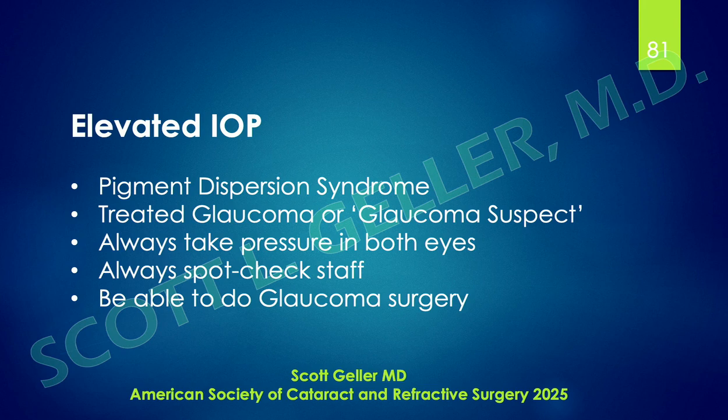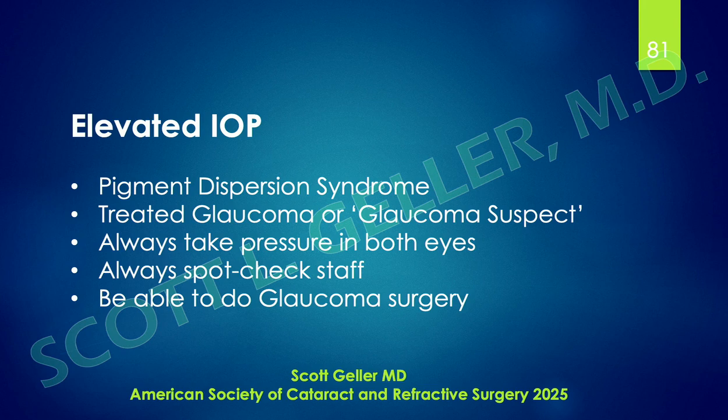So when I say take pressure in both eyes, why would we do that? That's because one eye serves as a check on the other. I will spot check my staff occasionally, especially if a patient that has been known to me has pressures in the low teens range, and they get a pressure of 20, or vice versa, a pressure in the high teens, and they come in and the pressure is 10. It's like, well, wait a second. Who is wrong here? Let's recheck this.